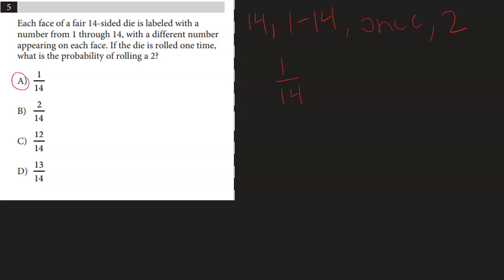Looking at these choices, maybe you put 2 in there thinking it's the value rather than just the amount on the die. So that's wrong. Maybe 14 minus 2, thinking the same thing as B, but just going in an opposite direction. That's wrong. And then 13 over 14 would be if they asked, you know, what are the odds of it not landing on a 2? Then you would put that because there are 13 other numbers than 2, but that's not what it's asking. It's asking what are the odds that you roll a 2, so that's wrong as well.